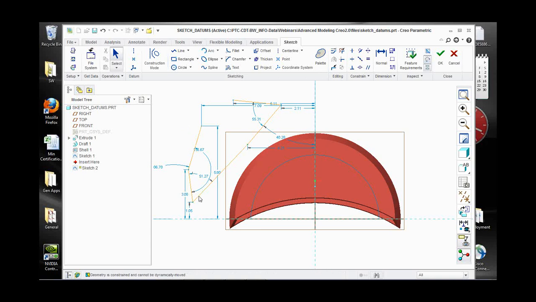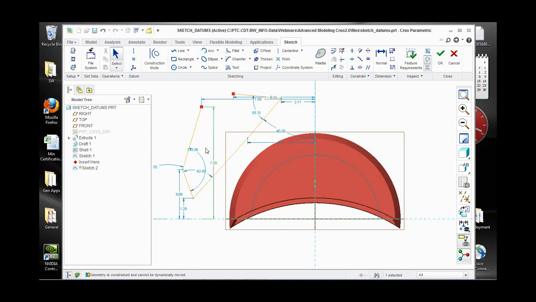See how when I pick on a point I cannot drag it back and forth? I can drag on these, but I cannot drag that individual entity back and forth. And when I highlight it, you kind of see that little locking symbol right about there. It's not the greatest illustration in the world, but it prevents you from dragging. Now, that doesn't mean that I can't go in and change dimensional values.